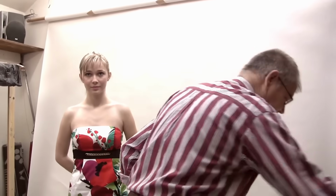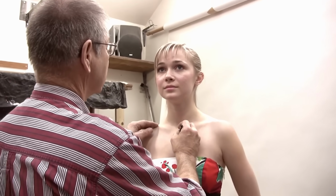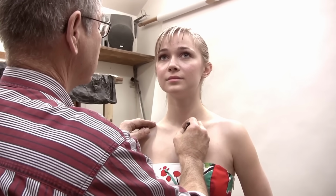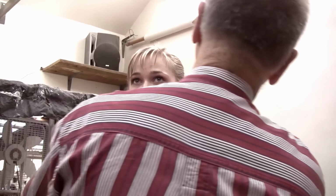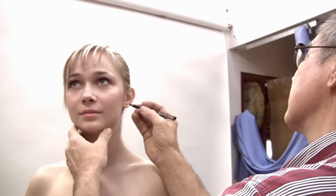Before I begin that, I have to make my points on my model, and I use an eyeliner for that. The first point we're going to make is right here on the sternal notch. Okay, and I want to try and make sure I get everything centered. Next one is going to be right here in the tragus. Let's have you turn a little bit this way. The tragus is this spot right here, the notch of the ear. We're going to put a little mark right there. I'll do the same thing on the other side.